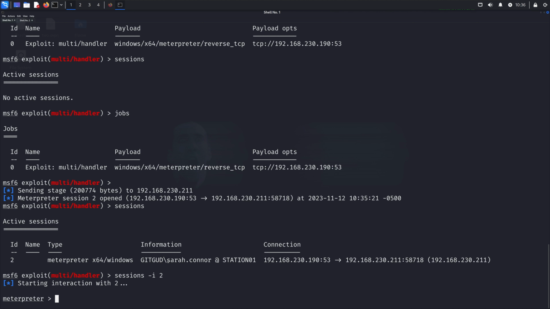And so in our next video that I will release shortly, we're going to start right here with our meterpreter shell, and we're going to start looking at some of the things we like to do once we have a shell as an attacker or as a red teamer. I hope to see you there.